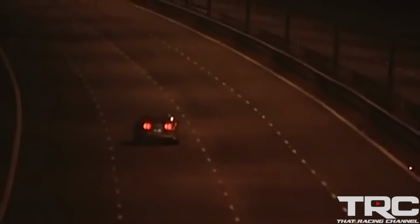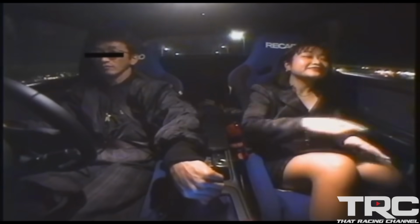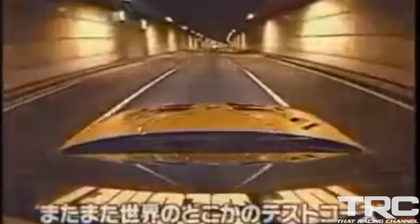Smokey Nagata was definitely kind of a rebel, you can say. He really didn't give too much of a crap about where he was. He just went ahead and enjoyed the car for what it was. His lady friend manages the turbo boost from the passenger seat. What a pimp. We really looked up to him because he was a knowledgeable guy. He did some really big things, but at the same time, he was just like a lot of us, where he enjoyed his car when he felt it was safe enough, and sometimes the police didn't appreciate it.